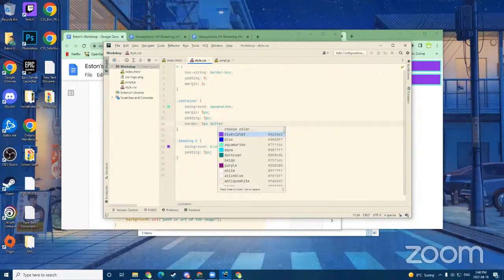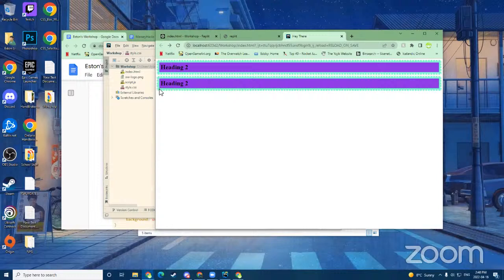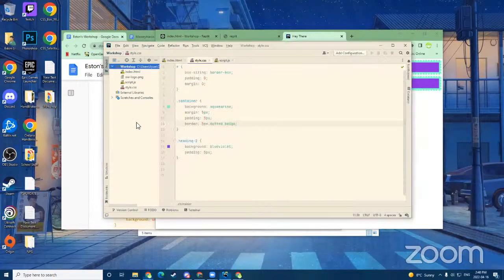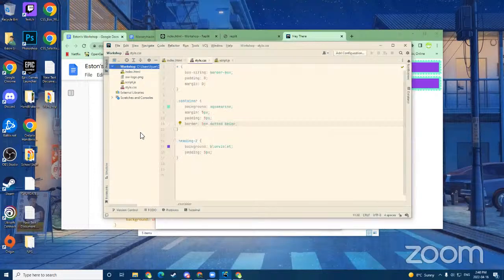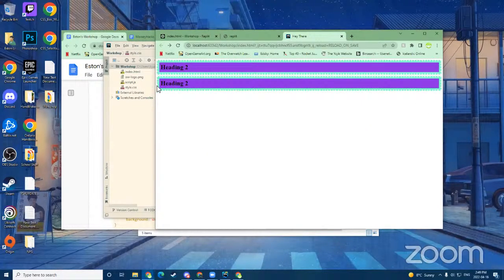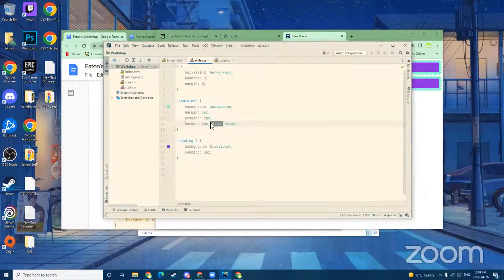And then we set the color. So we can set the color to beige. Why not? You can see it's a dotted border around there. And you can see, since we set it to container, how it actually sits on top of the padding itself. So if you close this, you'll actually increase the size of it. You can see here, it's a 5 pixel increase, and this is the border around it, and it's dotted. And you can also do solid.